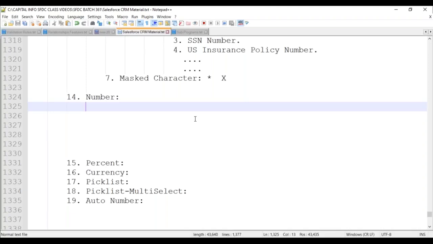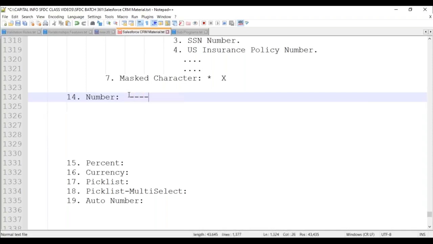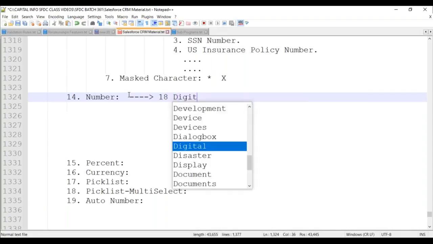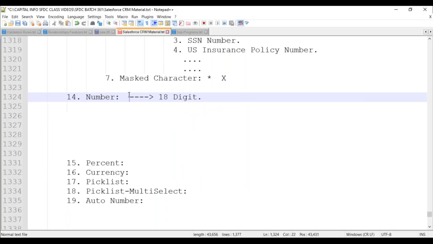Upon storing this numerical value, this number data type allows us to store a maximum of an 18-digit number inside this. It's not only 2 digits, not only 3 digits, it will allow us to store a maximum of an 18-digit number. Inside these 18 digits, how many digits you want to allocate for the decimal point, that we can decide. It depends upon your application, how many decimal digits you want to show.